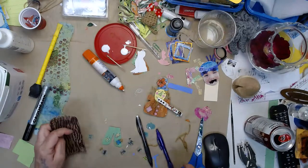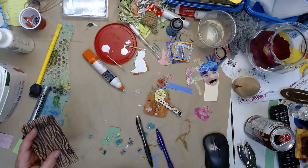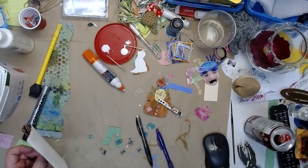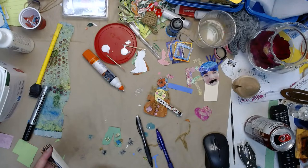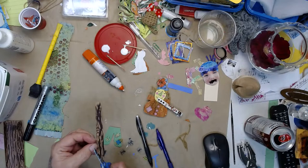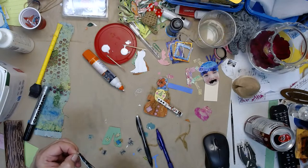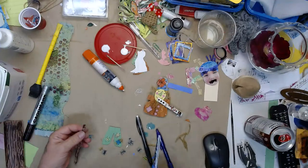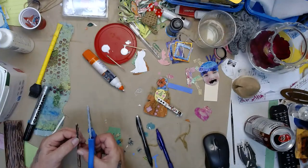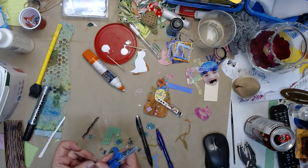Okay, so I'm going to use sticks as the arms, right? So I'm going to cut a hunk of this, a little bit narrower maybe, because I think I have to have them come out the pant legs too, right? So we're going to go like this.